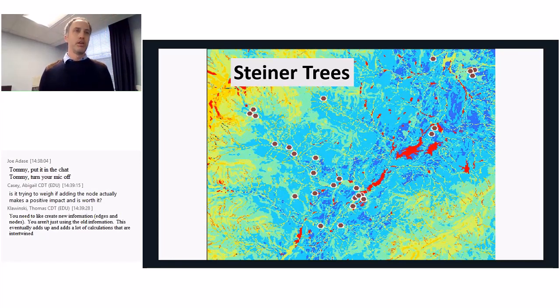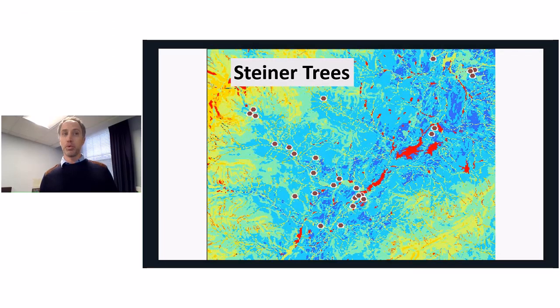The way I would say it is the original problem, you know exactly where the nodes are. With the Steiner tree problem, typically, it's not prescribed, you're not told to use these Steiner nodes. It might be in some cases, but in this Stowe, Vermont problem, we don't know where they are. And we have a lot of choices as to where to put them. So how do we decide?